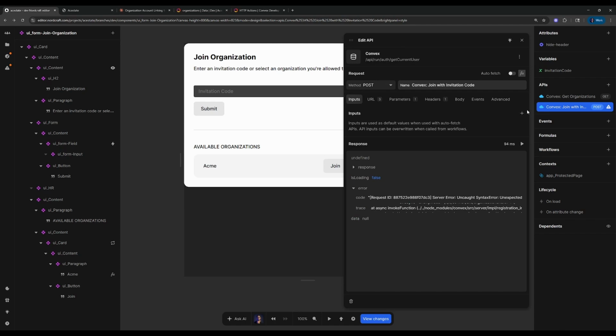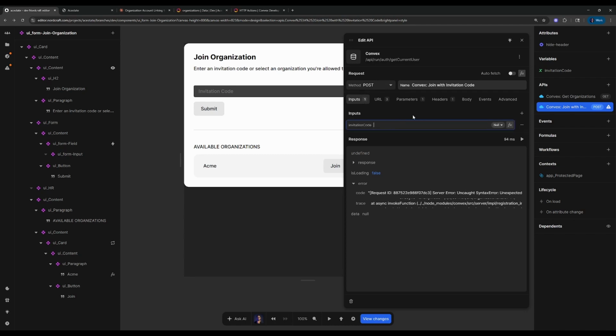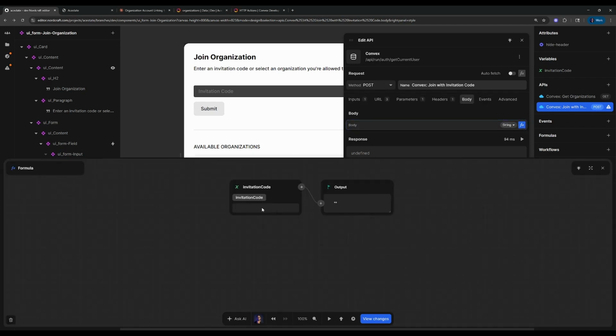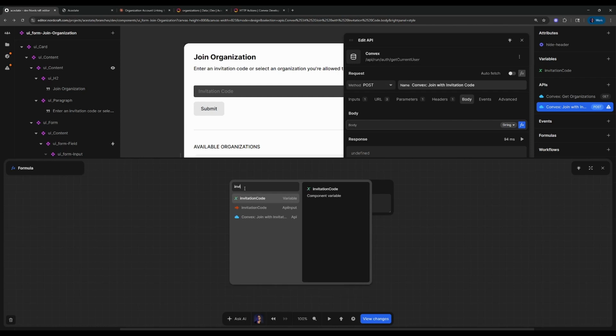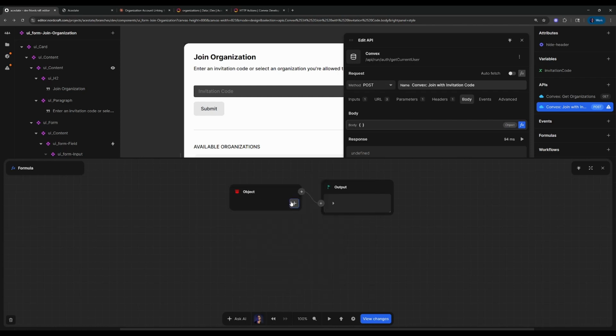I guess what I could do then is do this by invitation code like so. Then in the body, I just do invitation object. I don't need to do all this, right? No, I just pass the invitation code like so.